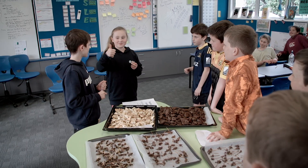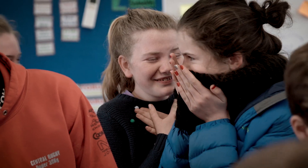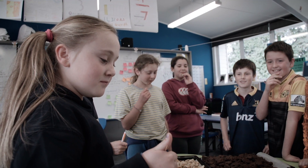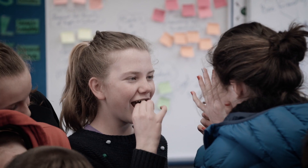We've got normal chocolate biscuits and biscuits made with cricket flour. And then we're going to try deep fried locusts dipped in chocolate and deep fried locusts with garlic salt on them. I don't think anyone will have tried a bug and they probably won't want to try one. But I think we could eventually convince them to try one and then I think they would have a different idea of what bugs will be like.